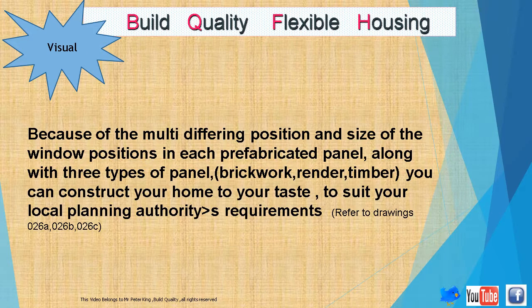Visual. Because of the differing position and size of the window positions in each prefabricated panel, there are 3 types of panel: brickwork, render and timber. So you can construct your home to your taste and to suit your local planning authority's requirements. Refer to drawings 26A, 26B and 26C.